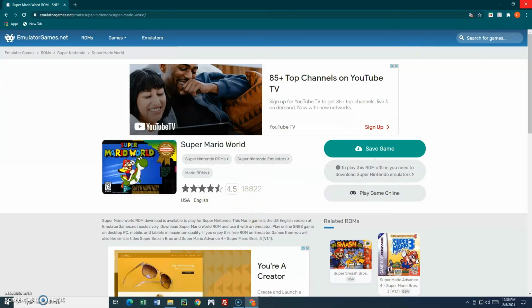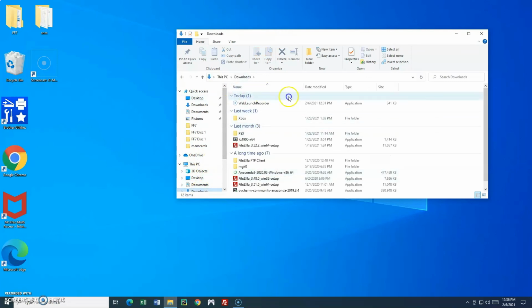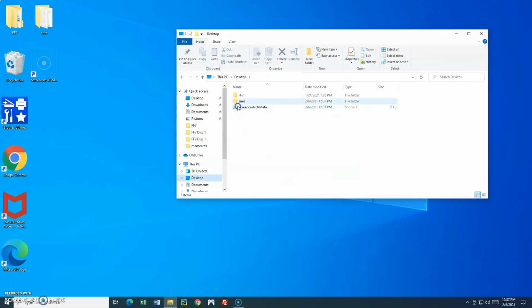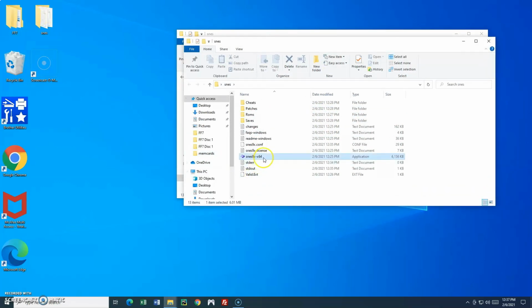After you do this and you get the game, you're also going to have to extract the game in your downloads file. It's going to show up. Extract it. Just left click on it, and then right click, and then go to extract, or it'll just pop up here also. You're going to click where you want to put it. I would put it in the ROM folder right here. So when you load it up, it will just take you directly to that folder.